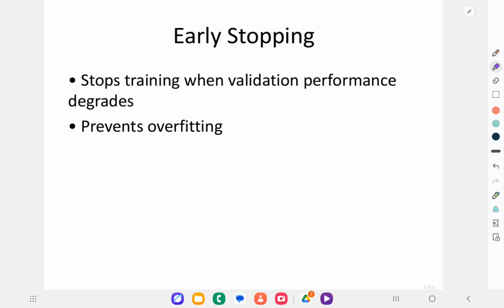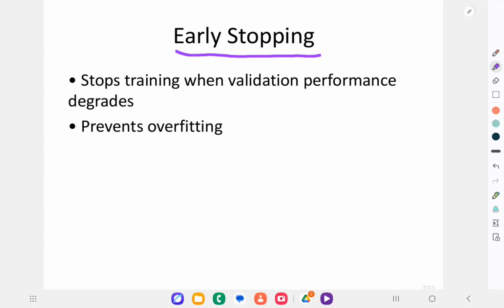To combat overfitting, one widely used technique is early stopping. This strategy monitors the model's performance on the validation set during training. If the validation loss stops improving, say for 5 consecutive epochs, then we stop training, even if we haven't reached the total planned number of epochs. Why is this helpful?